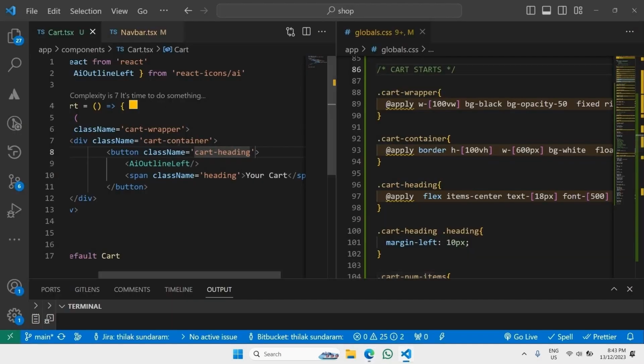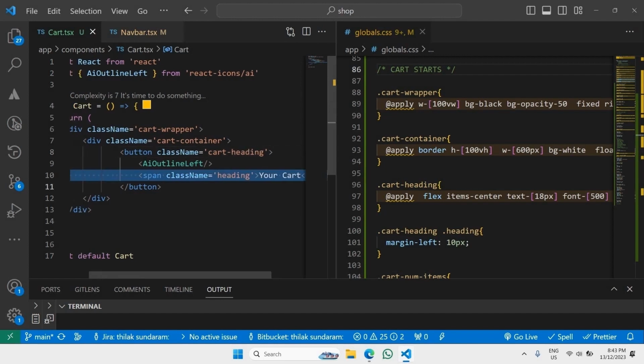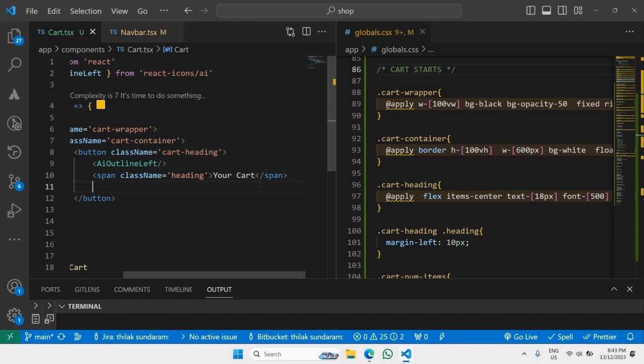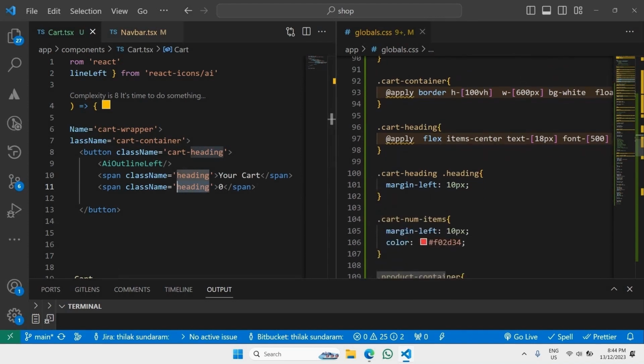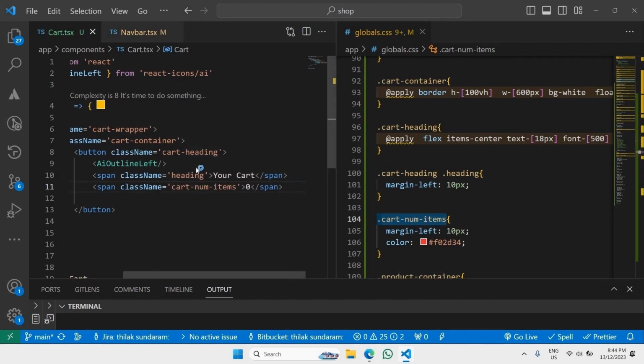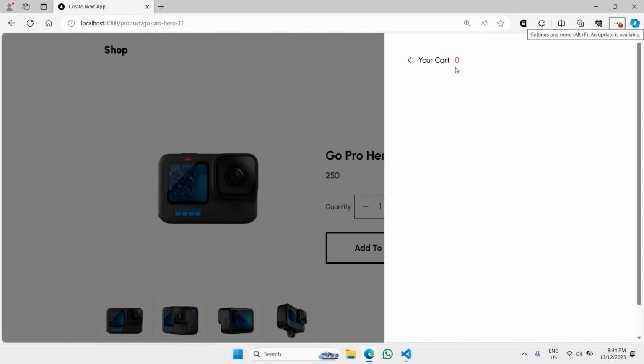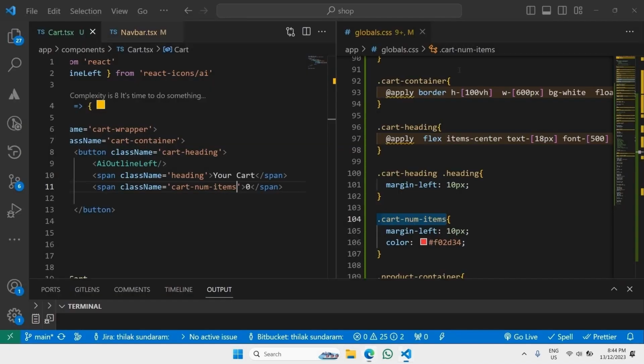And besides that, let's add another text right here, right below "Your Cart". This second text is going to say the quantity, the number of products that are placed in our cart. So in this case, instead of heading right here, there's another one. As you can see right here, we happen to have cart number items right here. I'm going to copy this, and I have to place it right here. Okay. So this will eventually look like this. So it just becomes "Cart 0". Yeah, I'll be making sure to make it dynamic by placing the actual number of quantities later.